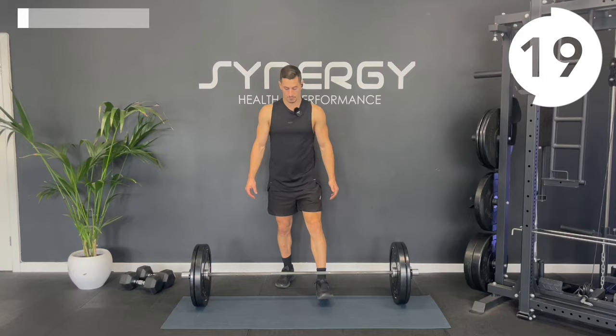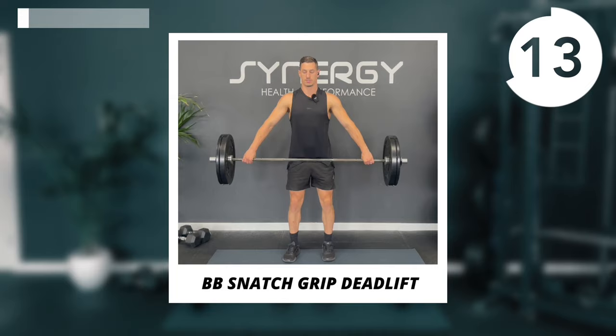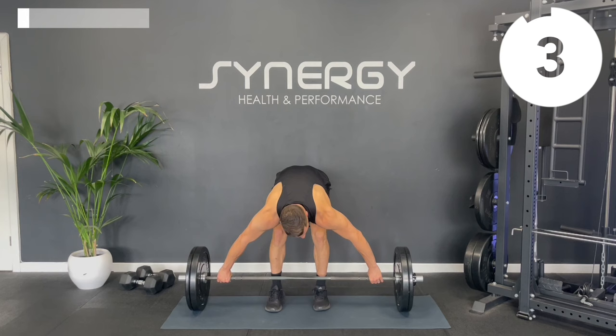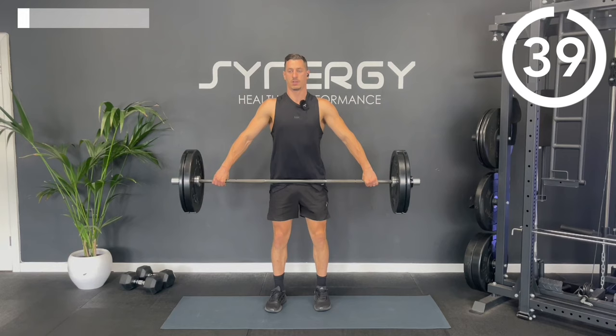So for this snatch grip deadlift, start with your shoelaces under the bar, relatively narrow stance, and then we're going to have the hands out wide. That's going to create a slightly lower, more challenging bar position. I want you to sink the hips, tighten the upper back, and deadlift with the bar staying nice and close to your body the whole time.